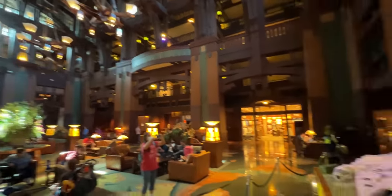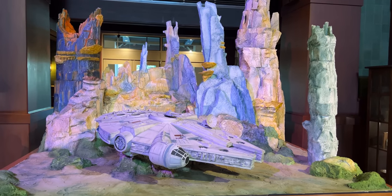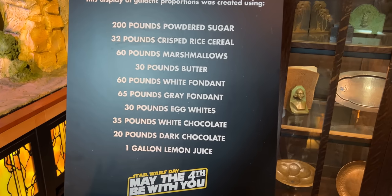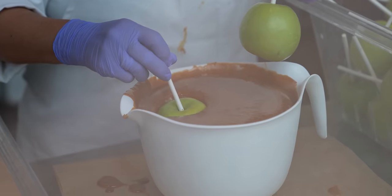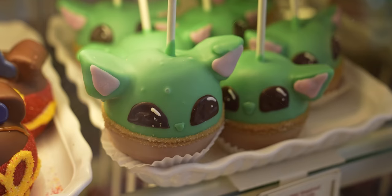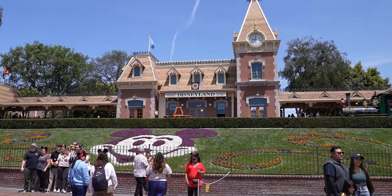The Grand Californian Hotel has a gigantic Millennium Falcon and Batuu cake sculpture that looks so good — I wish I could eat it, though it'd probably give me diabetes. At Marceline's Confectionary and at the Candy Palace inside Disneyland, the Grogu Aquiles are back in stock. We got these a few months ago and they are just as tasty as they are cute. The problem is you feel bad eating it, but they taste so good that you just eat it in the end. With all that out of the way, let's go to Disneyland.